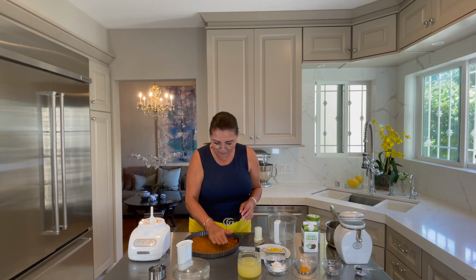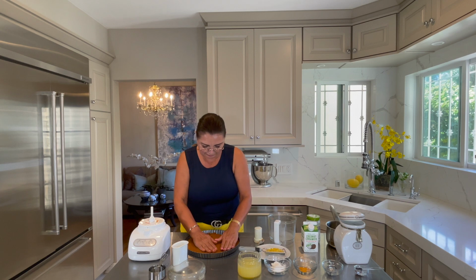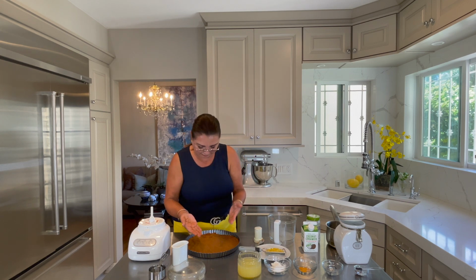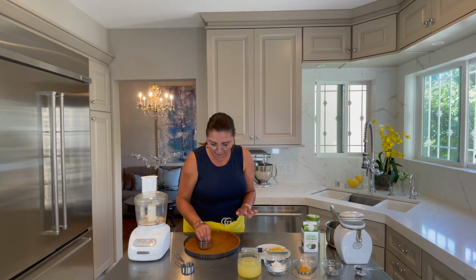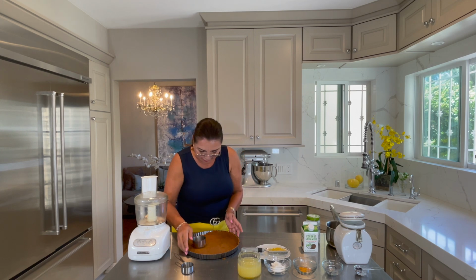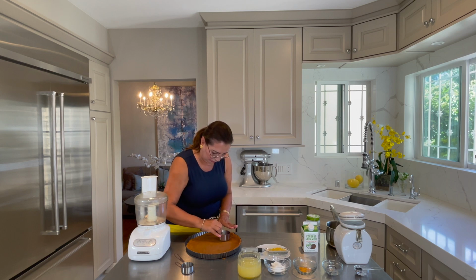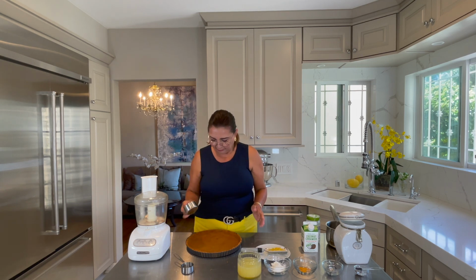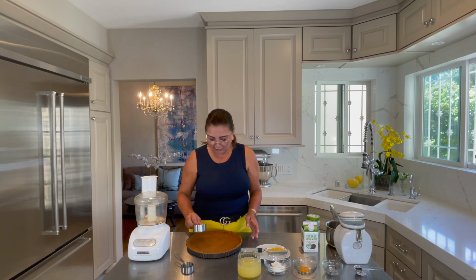And we are going to spread it into the pan. Use the back of this to press it. I'm using my measuring cup and trying to push it and bring it to the sides so I can have a nice even crust. Okay, with the help of a measuring cup, I was able to evenly distribute the crust. Now this goes into the refrigerator. Once it's in the refrigerator, I'm going to make the filling.